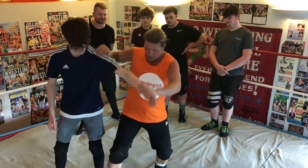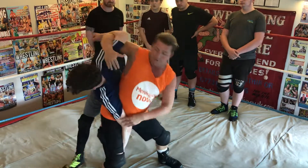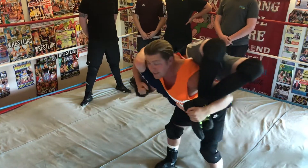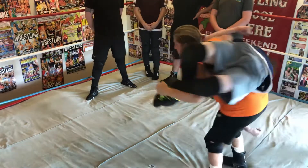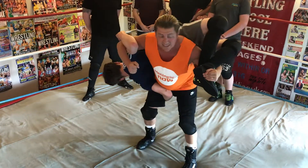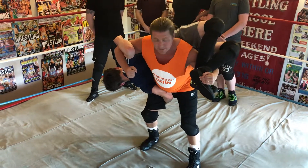So, you can have your opponent on there, arm over the top, put your hip in, take him up, arms crossed like this. You can do an aeroplane spin from this position, and then eventually what I like to do from this: I let go of the legs, bump forwards, take him into the pin.